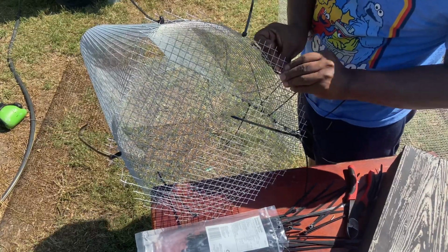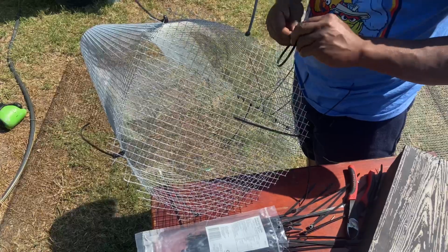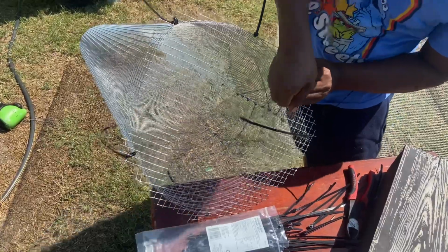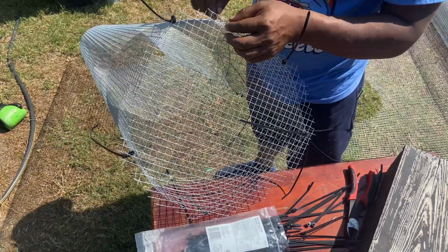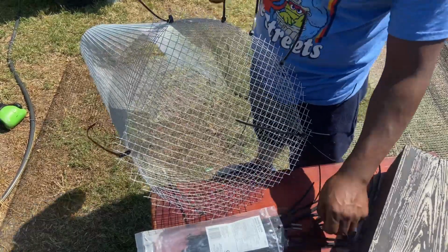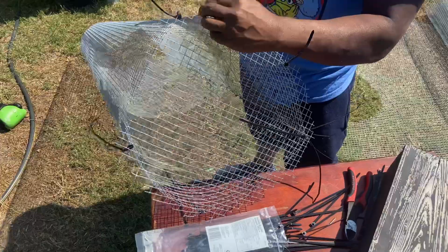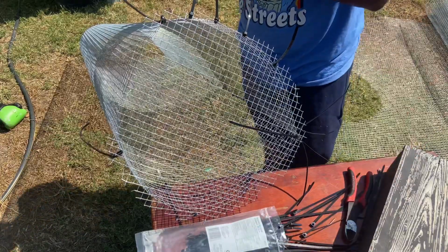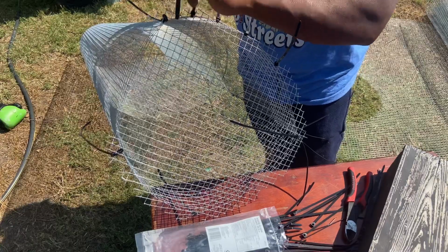Those little barbs that are on here, that's what I cut with the wire cutters. They're very sharp. This is galvanized steel, so it's not gonna rust on me, guys. I'll be doing this for quite some time, using this cage if it just continues to work for me.